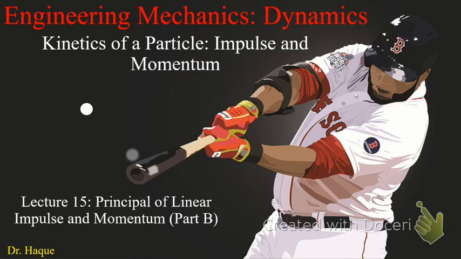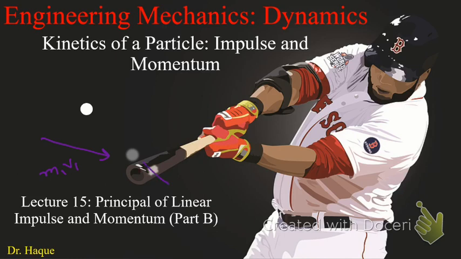You see the baseball player hitting the ball with his bat, applying a force for maybe a short amount of time. Force multiplied by that amount of time is your impulse, and you're applying impulse on the ball, and then it gets a different momentum. The ball may be coming in this direction, so it has momentum 1 with a given initial velocity v1.